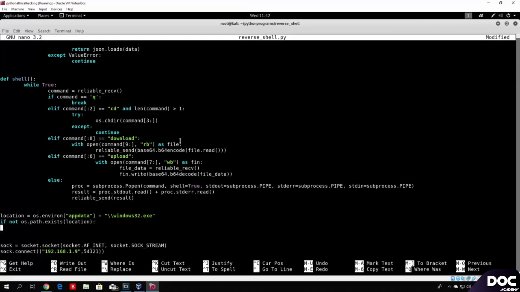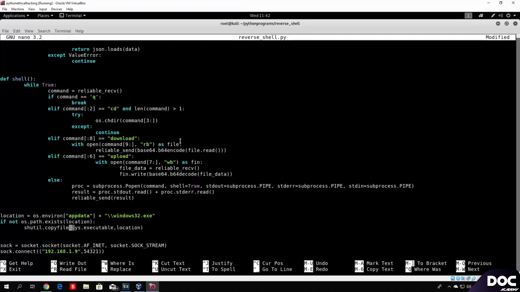So if it doesn't exist, we want to create it. In order to create it, we can just use shutil.copyFile, which is a function that will copy a file. Now we want to copy our executable, which we can specify with sys.executable. It will specify the actual executable that is running in this program, and then a comma, and then we need to specify the path where we want to copy it. We want to copy it to location.